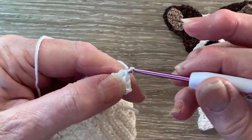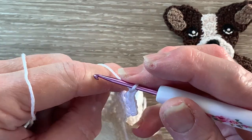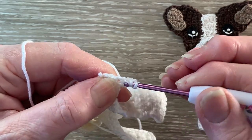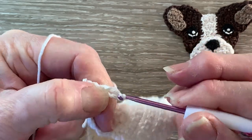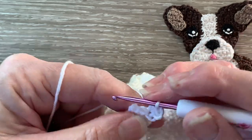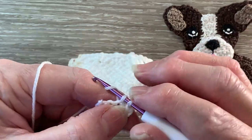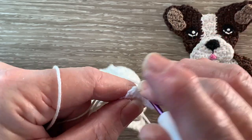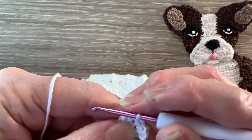For row 7, we start with 2 chain and turn. We work 2 half double crochet and 1 single crochet into the first stitch. So 2 half double crochet and 1 single crochet. And then 1 single crochet into each of the last 2 stitches.